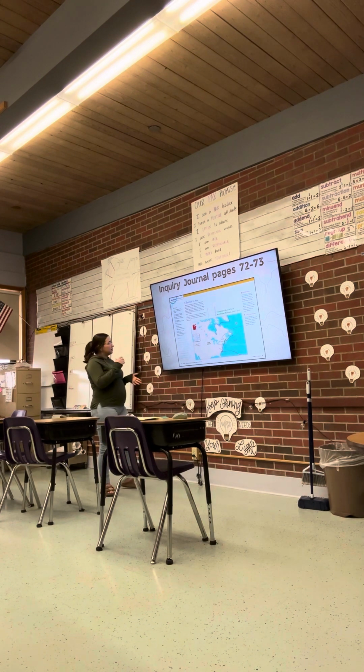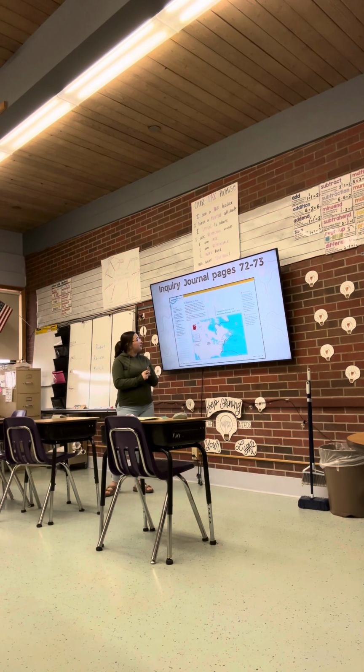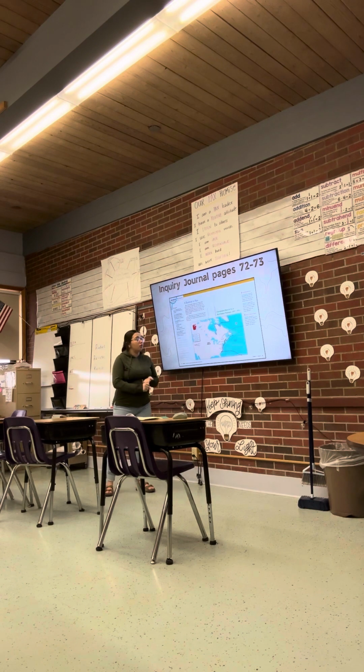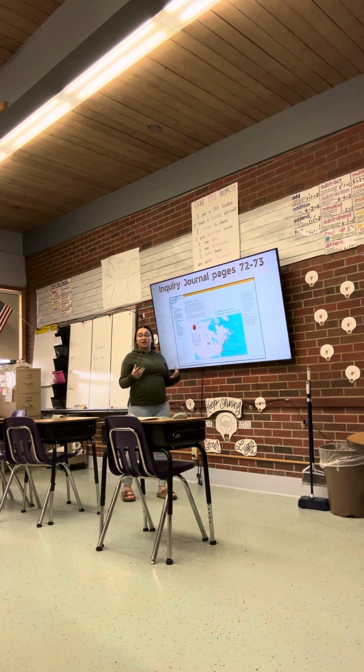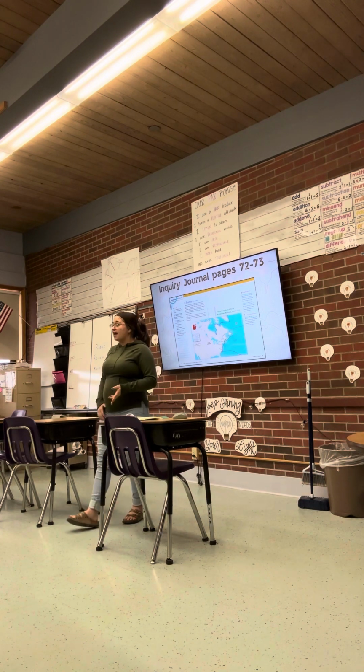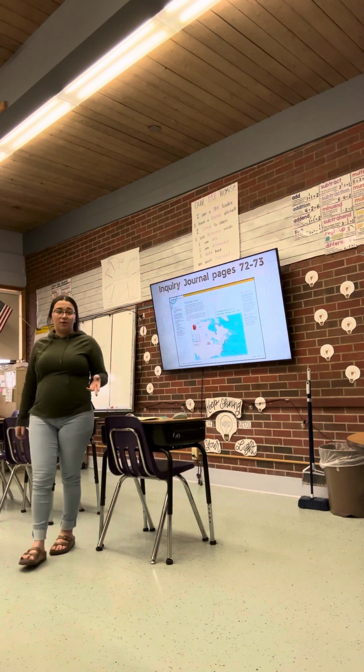After you get out your pencils, the first thing I want you to do is circle important words and dates. After that, I want you to circle names of explorers. So go around and circle the names of the explorers on this map. And then any type of major labels that are on this map. So I'm going to give you about 3 minutes to do so. I'll be coming around and checking as you guys are doing so.